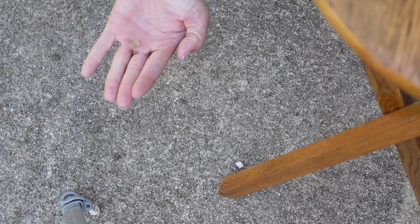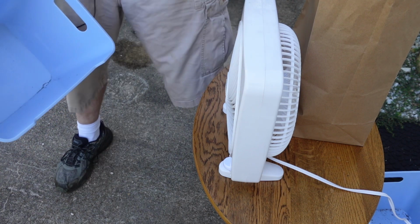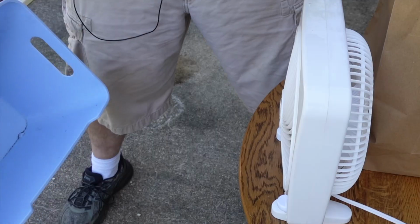As I continued to do this, I found a slightly easier way where the heavy material kind of dropped down and then the seeds blew into the bucket. With the bag I was using, it was kind of a pain to hold the bag and still dump everything, so what I started doing is just taking small handfuls.